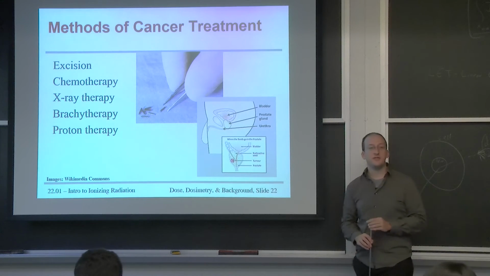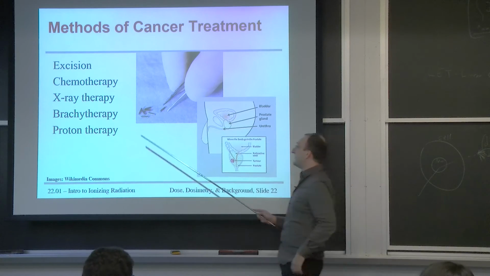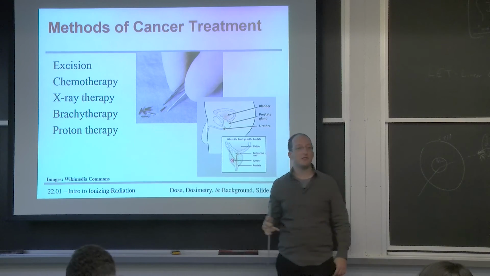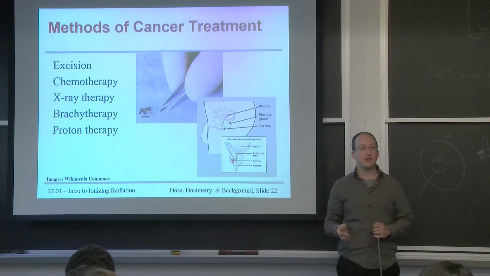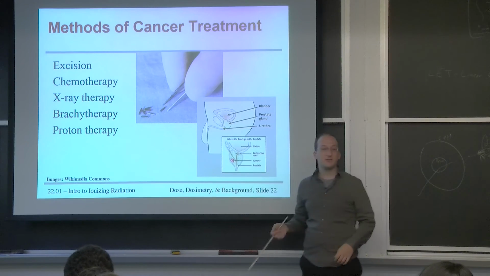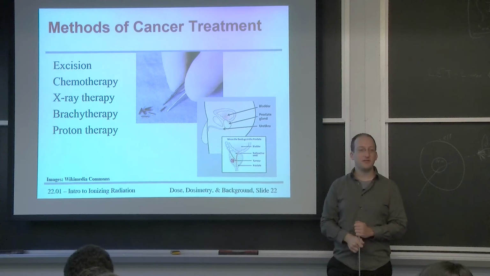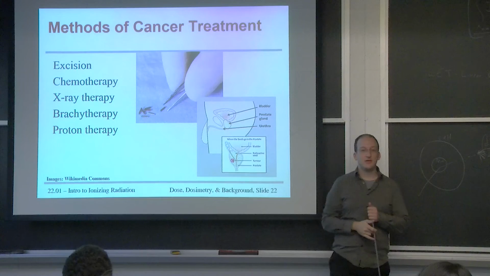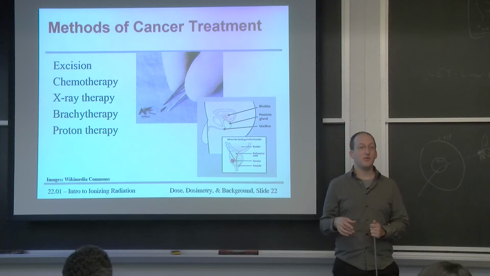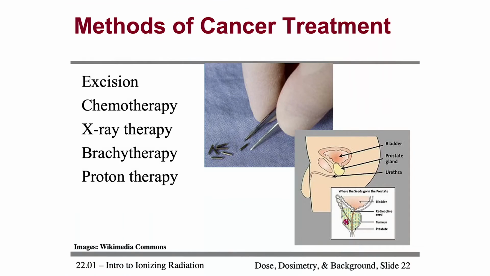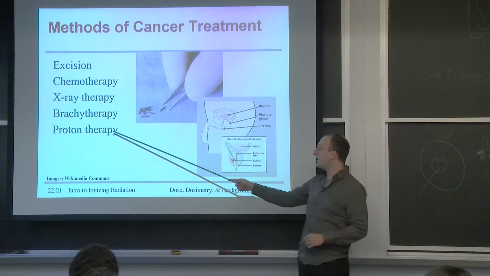There's all sorts of other methods of cancer treatment. Let's say you're simple, and you can just go with excision, which means cutting it out. Chemotherapy, which is a pretty nasty process and is usually used as a backup for radiation therapy to catch whatever else might be floating. X-ray therapy, which is still used a lot, but hopefully will get phased out a bit. Brachytherapy, where you implant a little seed of a beta emitter into an area near where the tumor is. Let's say you have an easy route of entry, like that way. Then you can implant one of these seeds right where the tumor is, but if you can't have an easy route of entry, that's where proton therapy comes in.